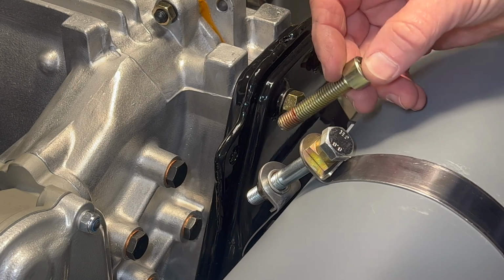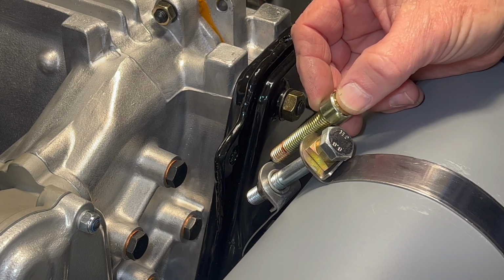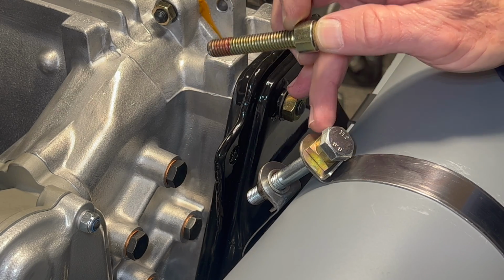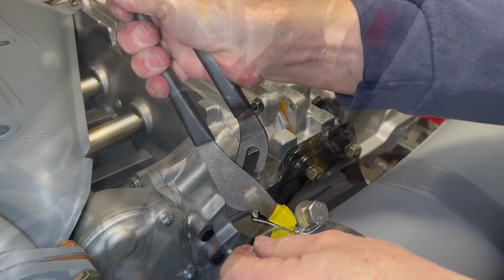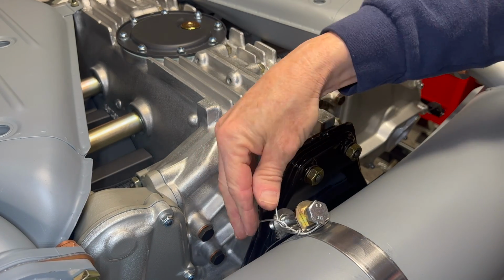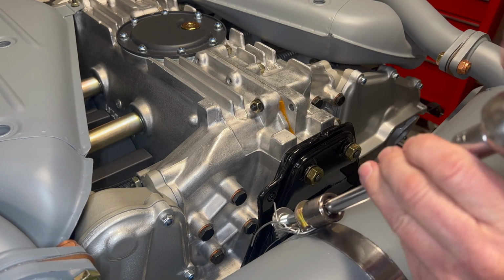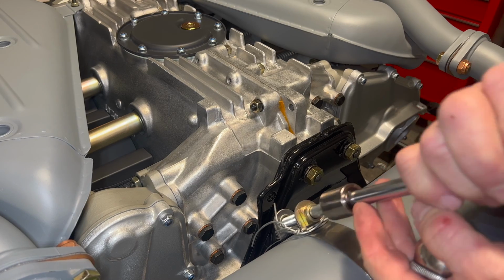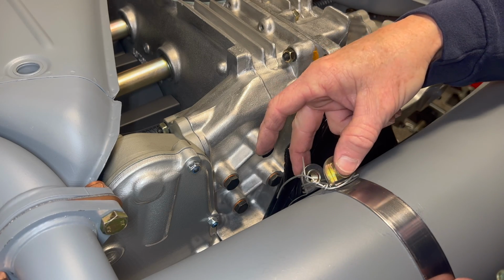Okay, well, I pulled that pretty darn tight, and as you can see, even from here, this screw is just not ever going to make it. For now, I'm going to try our tie wire trick and see if we can at least get this to stay. Then I can put the other one on, and then we can roll it over and keep moving. Okay, so I think that's going to work to allow us to keep going. Just keep this tight for now.